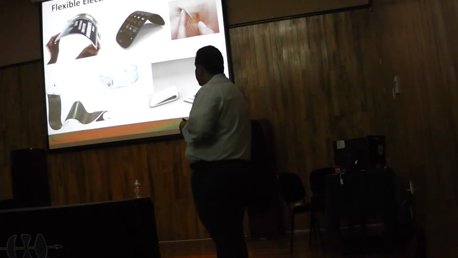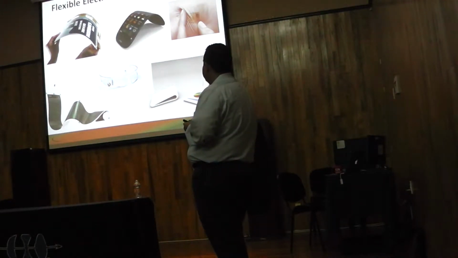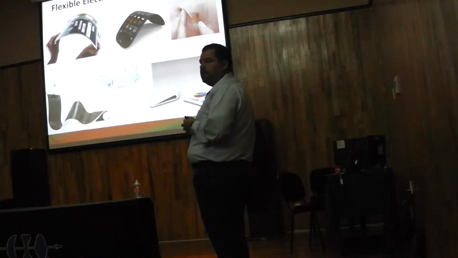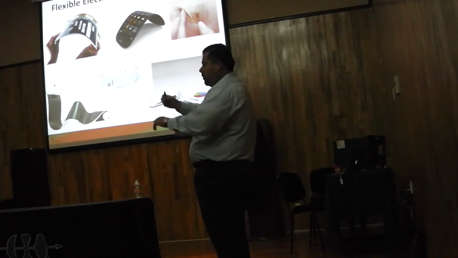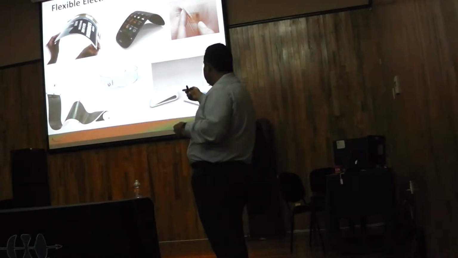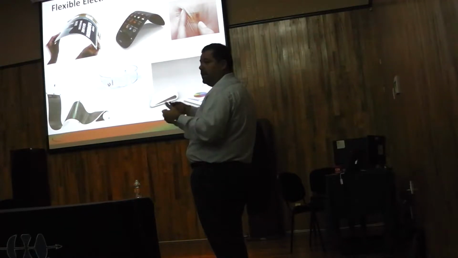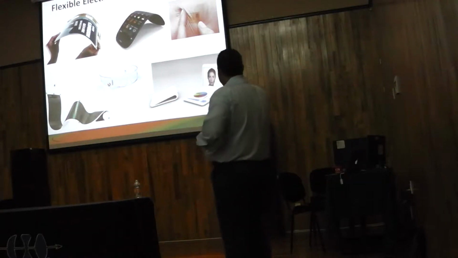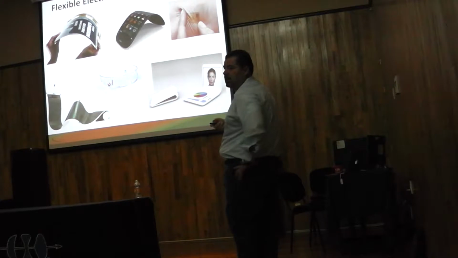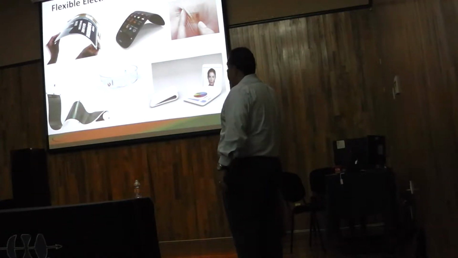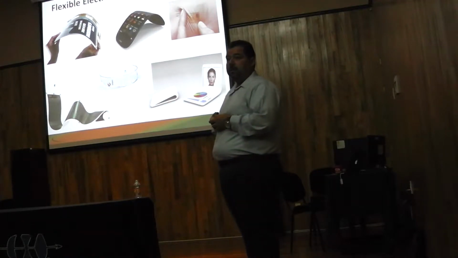The application that we're looking at are something like this, okay? So we all think of flexible displays like this. So imagine the architects that work on the field, instead of having this thick binder with sort of the blueprints, they can have a single display like this where they can look at the blueprint. We all are always waiting for the flexible cell phone. This is quite interesting. This is a tattoo, right? So it's a tattoo that is not permanent, so you can remove it. Now this tattoo can look at the glucose levels on people with diabetes.